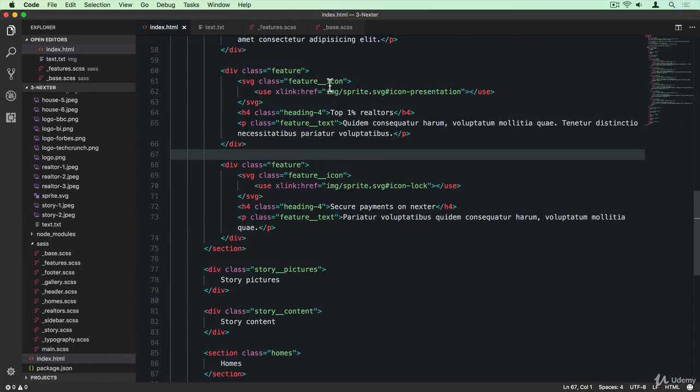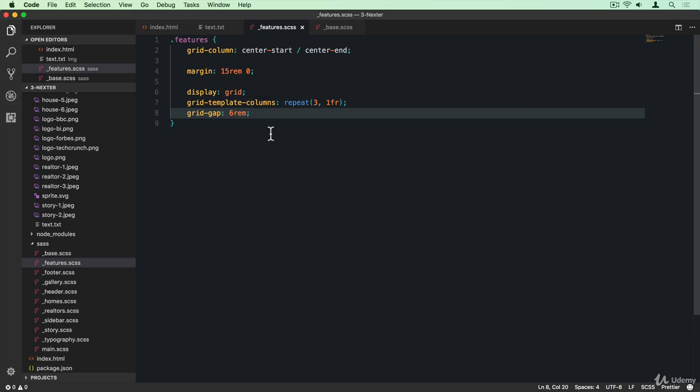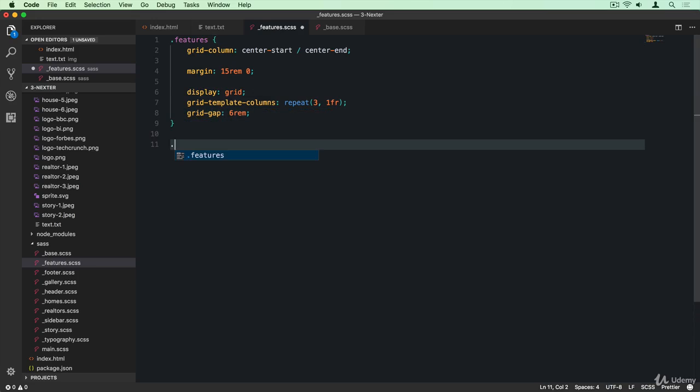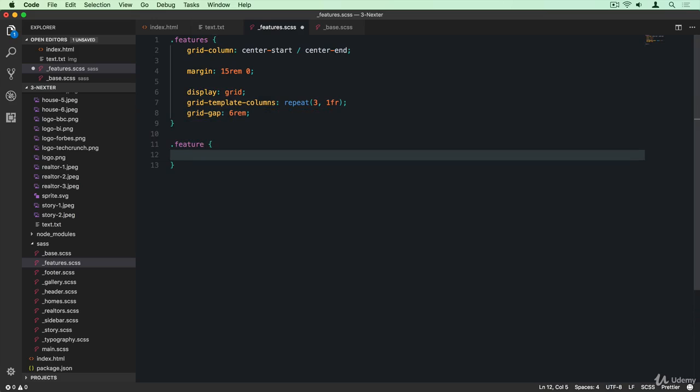So we have the icon and the text and then the heading separately. So we have features, and then we have the feature. So this feature component here would in theory be reusable in another page. So it's completely independent from the features class. But I still put them in the same file, because they are closely related. And having these classes in different files would make me jump around a lot through the different files, and that would be terrible for recording videos like this. Okay, and so basically each of the sections now got its own file.